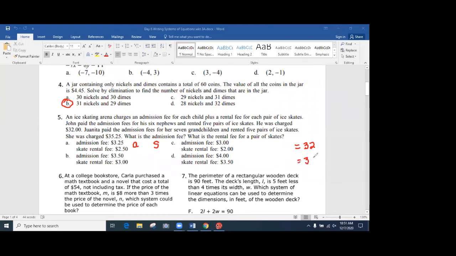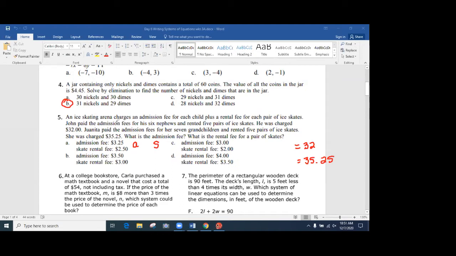Now, here's how this is different. I don't just have one money equation. Before, we had one money equation. Now we've got money on both of these, so my little trick doesn't really work as well. So we're going to use something we call write it as you read it. Write it as you read it. I'm going to go back and read the sentence that had this total of 32.